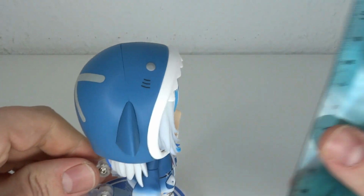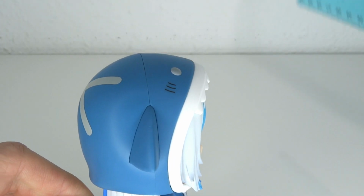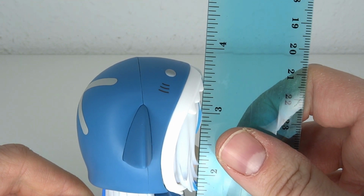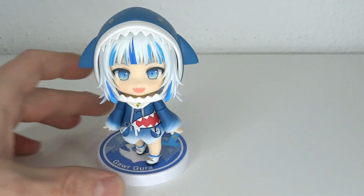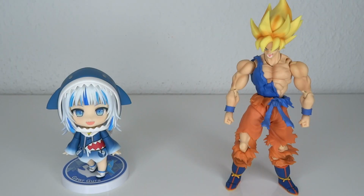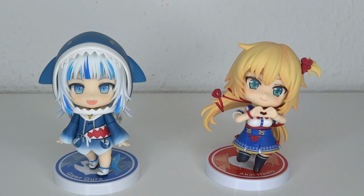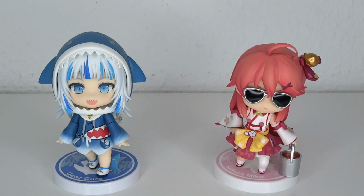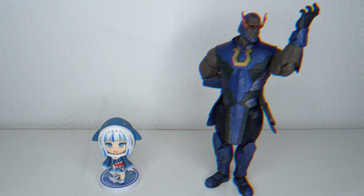She stands at about a little over 9 centimeters, almost 9.5. For your inches, that would be 3.67-ish. Size comparisons: here's Jolter, the S.H.Figuarts Son Goku, Nendoroid Michelangelo, Akai Haato, Usada Pekora, Minato Aqua, Uruha Rushia, Sakura Miko, Inugami Korone, and Darkseid.